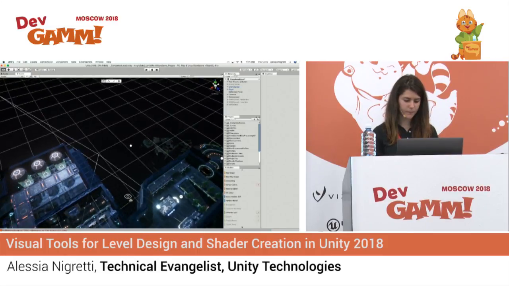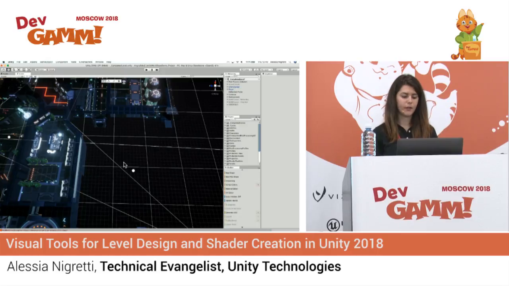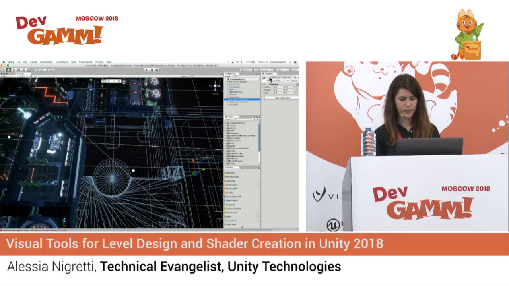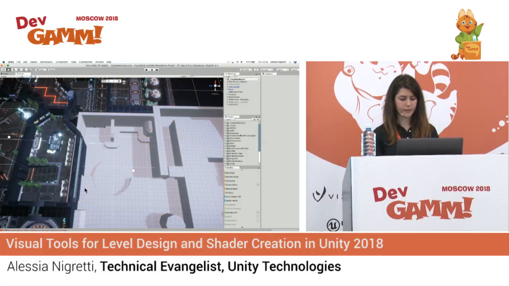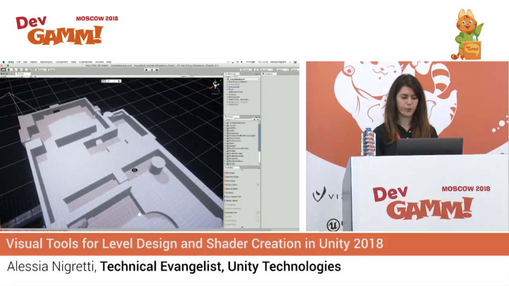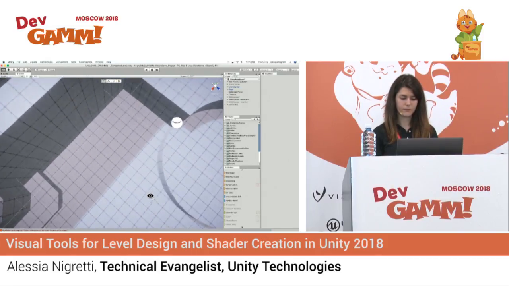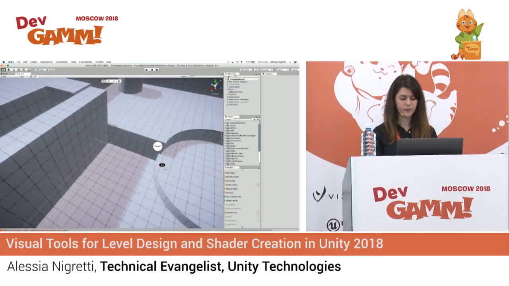So at this point, maybe I have this map, and I want to build something in this area. So I did it before, because I wouldn't have the time to do it here. I'm just going to set it active. So this is my ProBuilder scene. Everything here is built using ProBuilder. And maybe what I want to do at this point is to build like a ramp or some stairs here.